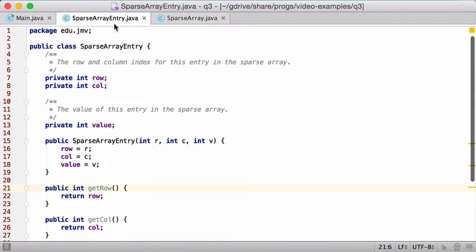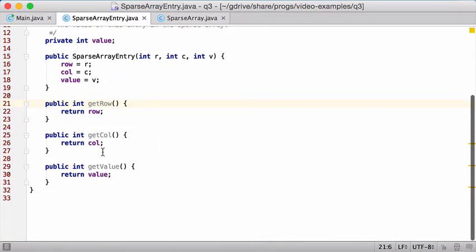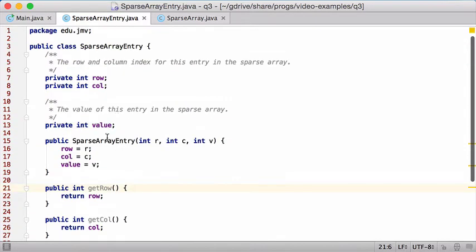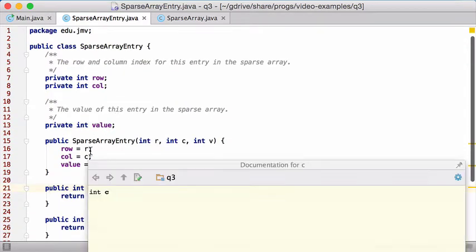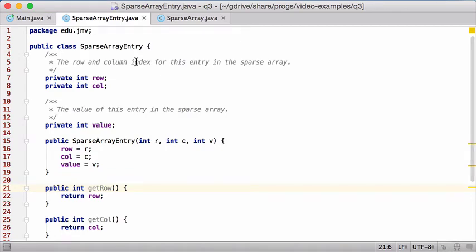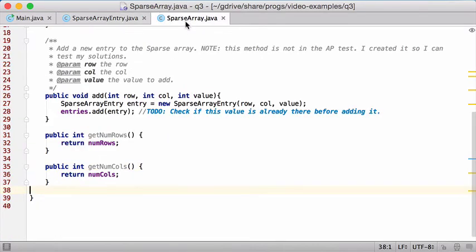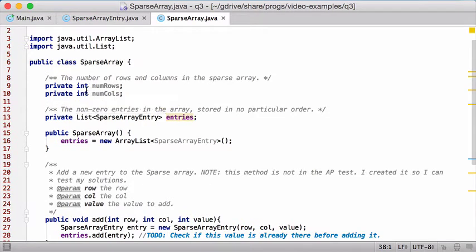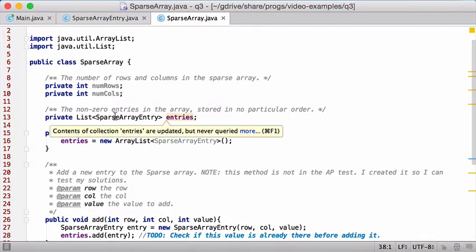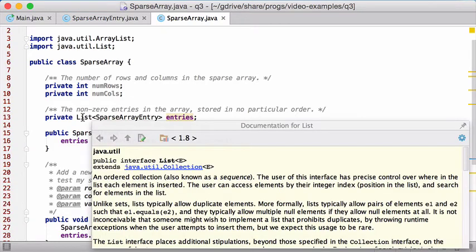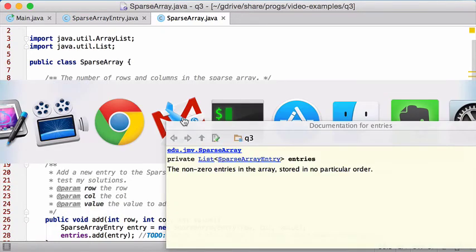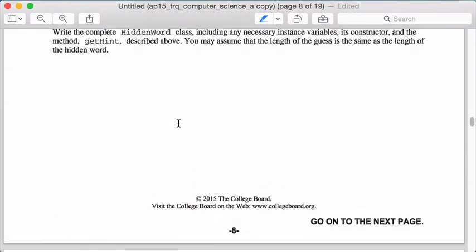Let's go look back at our code. I already inserted all the code and typed in the code that they gave us in the question, so all this stuff has been typed in already. Let's just go over it quickly. We have the entry - the entry contains the row and the column for the entry and the value, and then just getters that don't do much and the constructor that just sets the rows and columns. So the entry is just a very basic data structure.